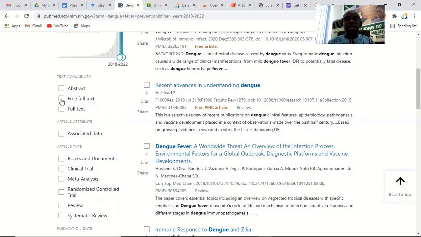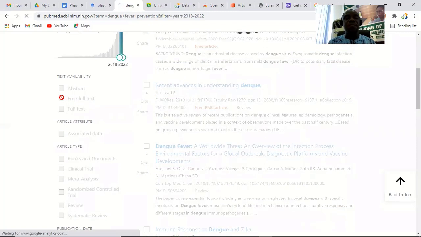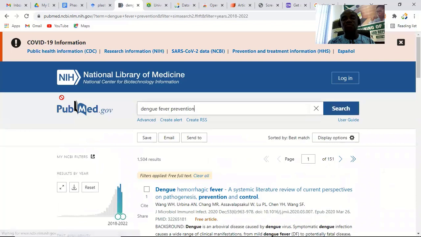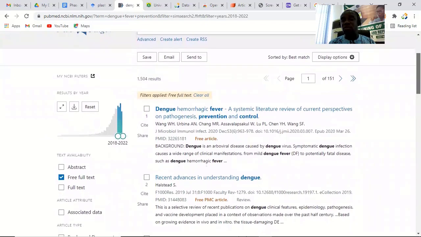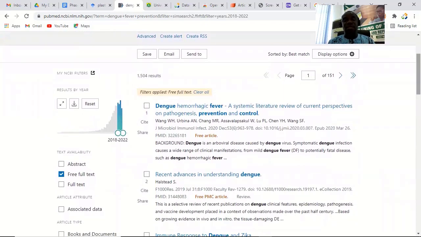All right, so here you can choose. If I indicate that I need those results that have their free full text available, then it is going to sort the 2,000 plus results. Now it has reduced from 2,000 to 1,500. So it means over 500 plus results were again not going to be accessible free of cost to us. But at least the abstract may have been there, we'll consider it.